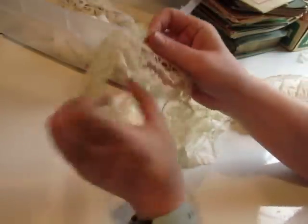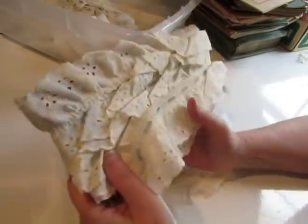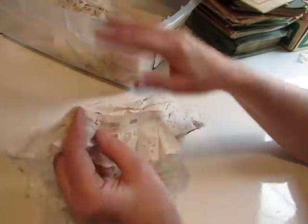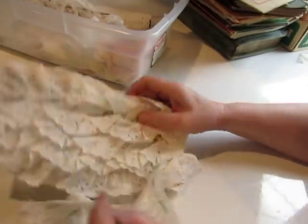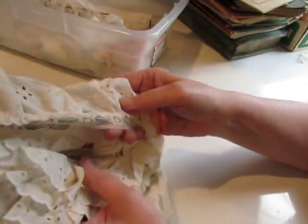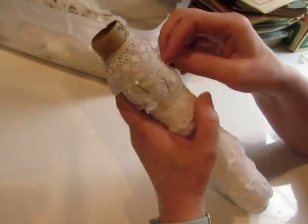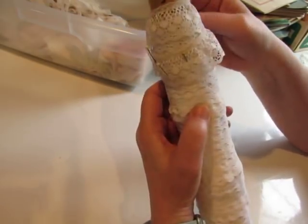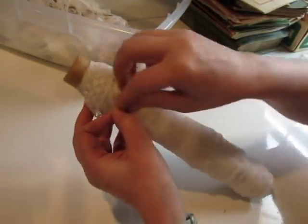I got this yellow. Oh, is it the same as what I just showed you? No, I think it's a little narrower. This one, oh, that's pretty. See, I haven't looked at any of this. I saw what was on top, and then I just thought, I'll just buy the whole thing. So this has a little green in there. That's really pretty. And there's quite a bit there, and then there's this. Oh, it's all the same. Yep, that's all the same. I just couldn't see the green part on that. Oh, here's another round spool, and it has a gathered lace. I'm trying to find the end. I guess it's right here where all these pins are. Oh, they really wanted it to stay.